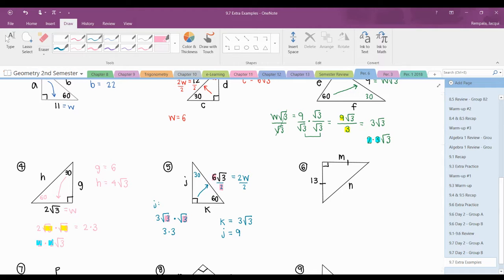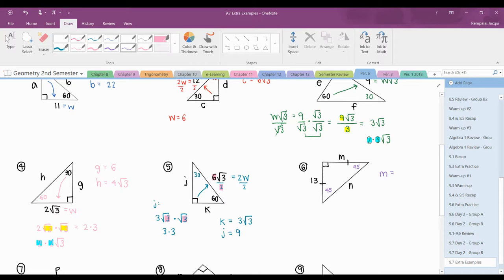All right, moving on to the next example. Notice that the only angle measure given to us is a 90-degree angle. So how is that going to help me? Well, I notice that I have two sides that are marked congruent. If two sides are marked congruent, that means they have two angles that are congruent. And so in order to have three angles add up to 180, these two angles are going to have to be 45 and 45. So, luckily, we could have not even known the 45-degree angles.